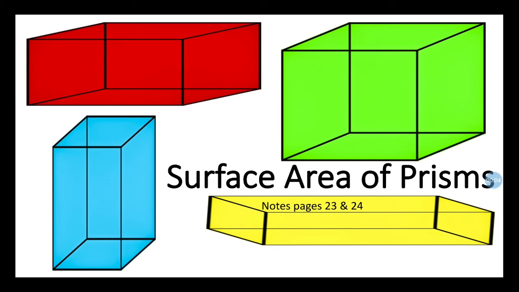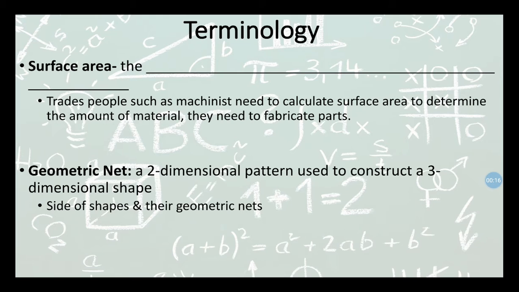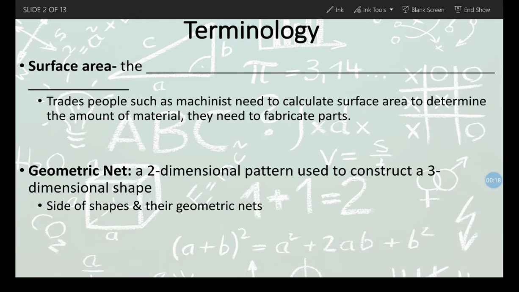Now we're taking that a step further and looking at area of three-dimensional shapes, which is called surface area. If you're following along in the note package, a lot of this is based off of pages 23 and 24 in the note package. So first of all, we're going to look at some terminology.